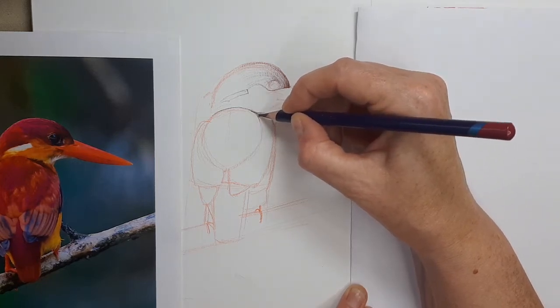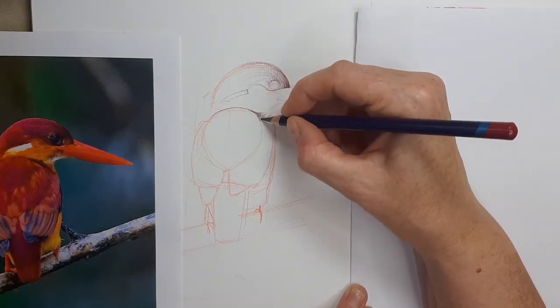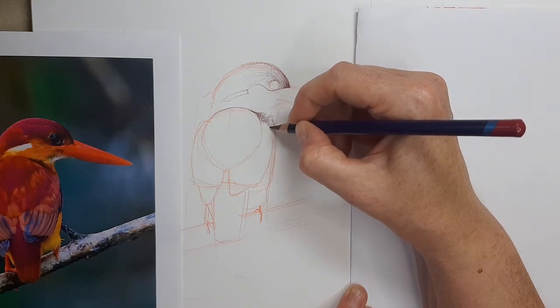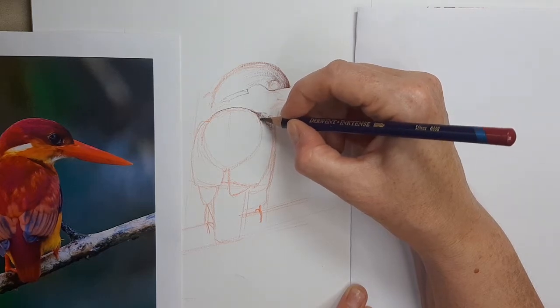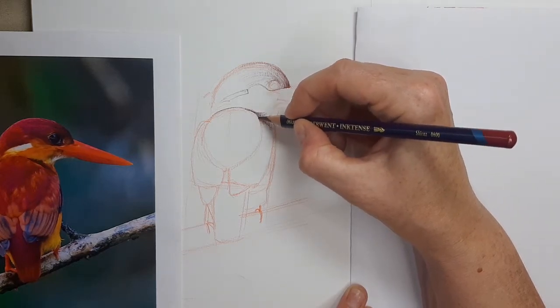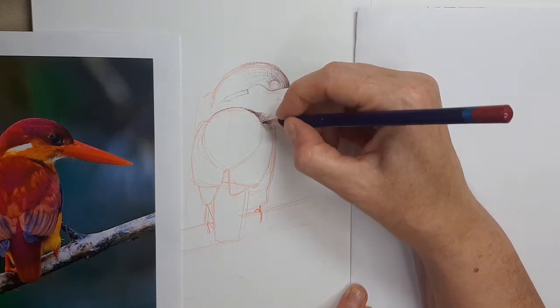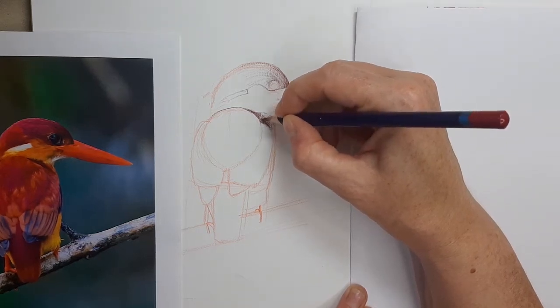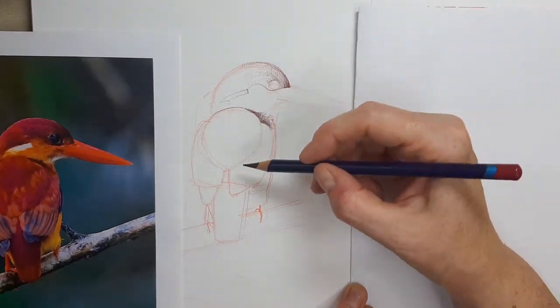So again, starting off with quite light application, because you can always go darker. And not also forgetting that when you actually add the water onto the Inktense, it does really brighten, doesn't it? So we don't need to put too much down, just enough at the moment, and we won't take it too dark either. But what we'll make sure is that we haven't got any hard edges as such. We'll sort of just shade away so we haven't got any hard edges around there.